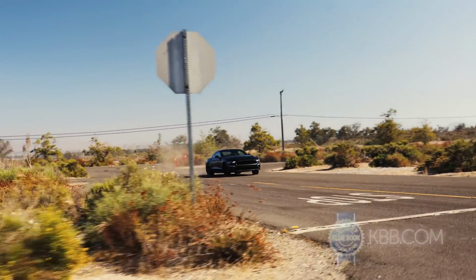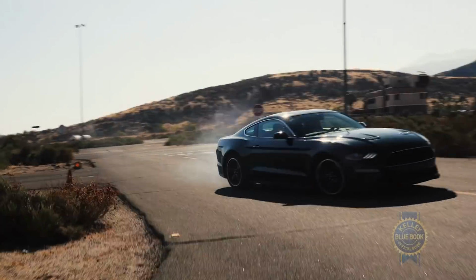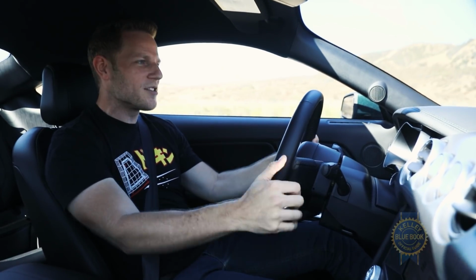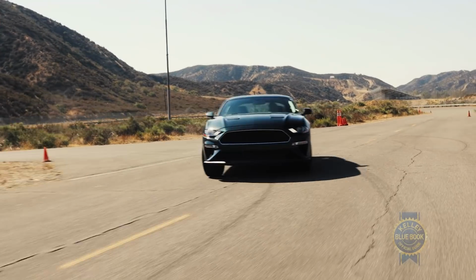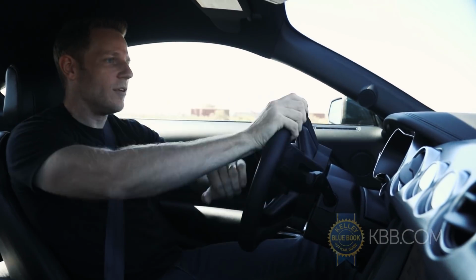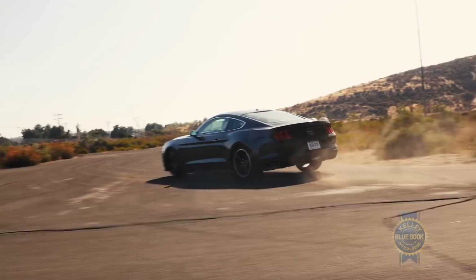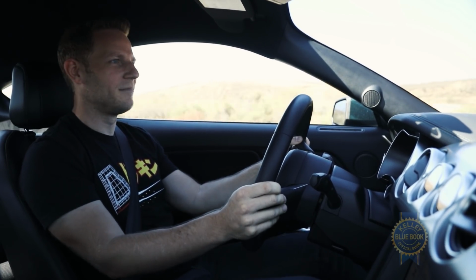In a perfect world, a car born from a movie chase scene would deliver similar thrills. And, in the right setting, the Bullitt does. I'm not an untalented driver, but I'm certainly not the best. With a little practice, the Mustang Bullitt makes cinematic hooliganism accessible. Slides are manageable, tire smoke is readily available, and the car looks really cool doing it. Though it would be easier to slide with crappier tires. Why did they put those dang Michelin summer tires on? Too much grip.